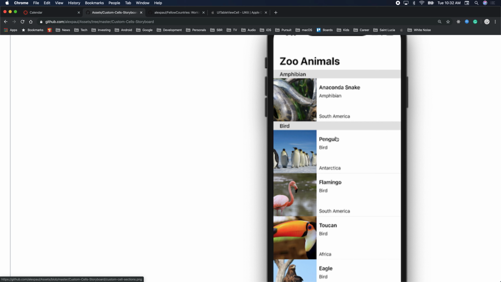What's the last method we need? Next person. Chelsea, we need one more method for our sections to work. So Tiffany said we need a number of sections. We need to know how many sections we have. The title, right? Very good. So Chelsea said we needed the title. Without the title, we're not going to see amphibian here. We're not going to see bird here, right? We'll have the sections, but we won't have the title. Everybody with me? Keep in mind there's more methods there to do more customization.